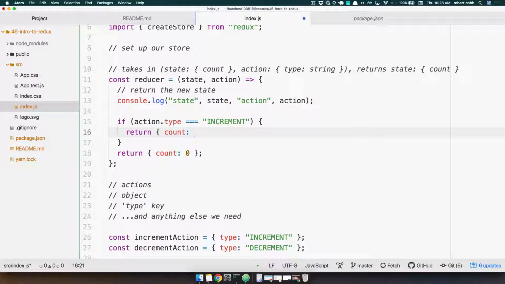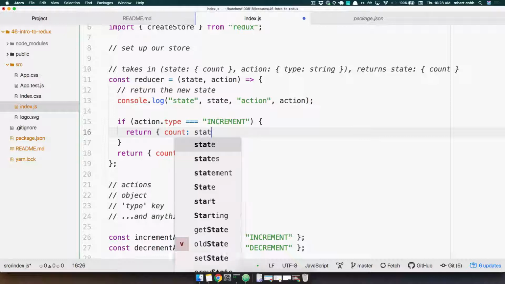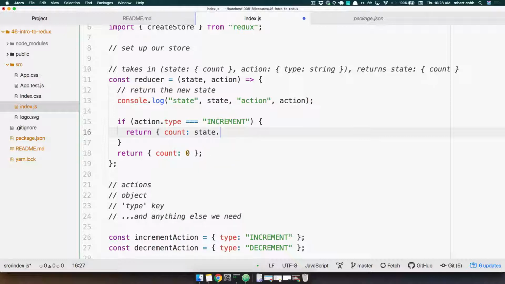We have the old count in this state object, so we can call state.count plus 1. Okay. Else if, let's actually stick to that for now. We'll just look at the increment action. We should see that this gives us state.count plus 1.